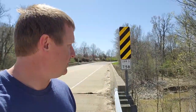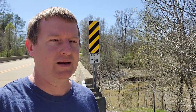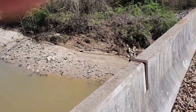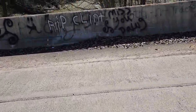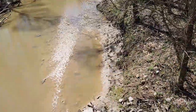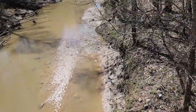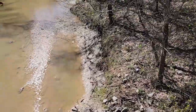Technically I could jump the barrier there and collect in the creek, and there's going to be an easement here for the highway land, but I will try to find some other place. This is a nice river here with some gravel bars. Those gravel bars would be nice to search — just got to get down into the river. It's really muddy, but I'm going to give this spot a try.